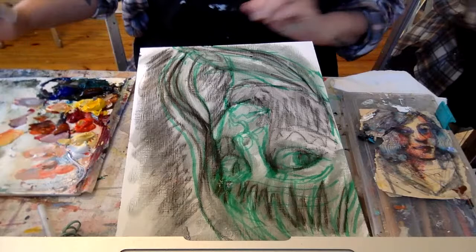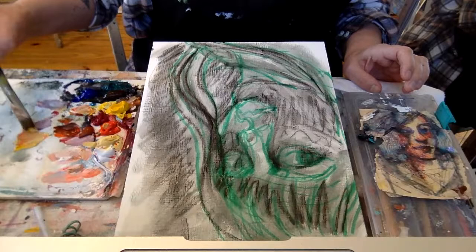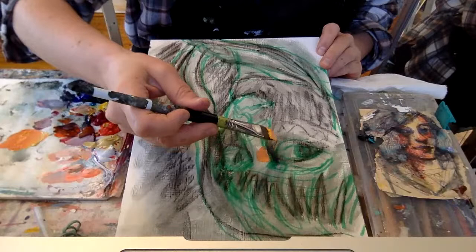I'm going to take my Naples yellow, because that's a nice opaque pigment. I'm going to mix a little bit of my cadmium in there, some cadmium yellow, some cadmium red. I'm just going to start with that. I mean, you usually have to adjust your colors as you're going. I almost forgot that I should be looking in the mirror right now.